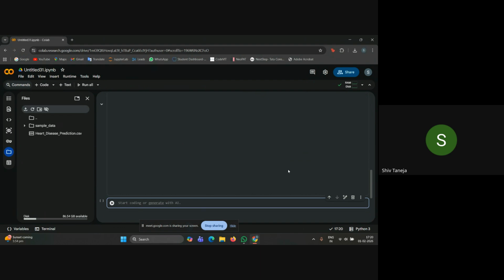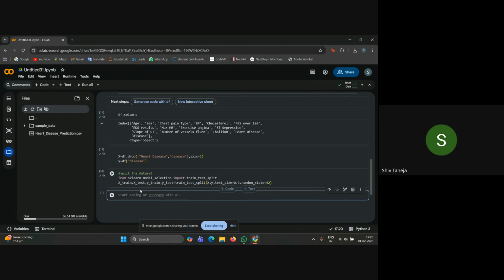Now we will be importing our model from sklearn.linear_model import LogisticRegression, just like we did with linear regression in the previous lecture.